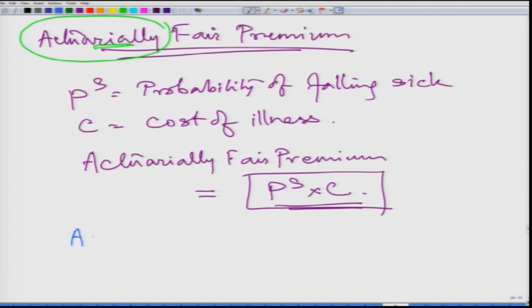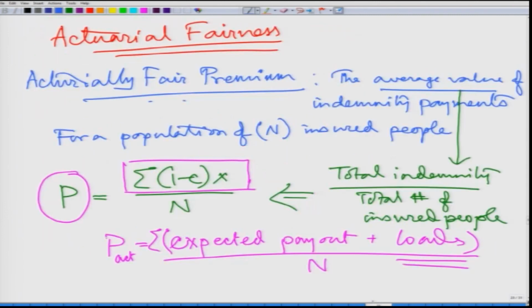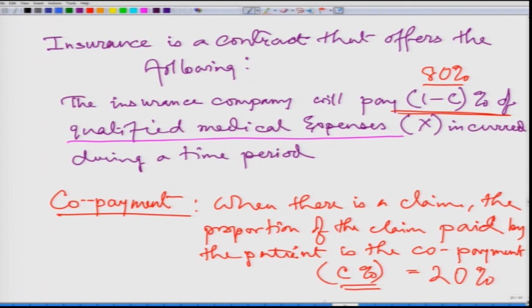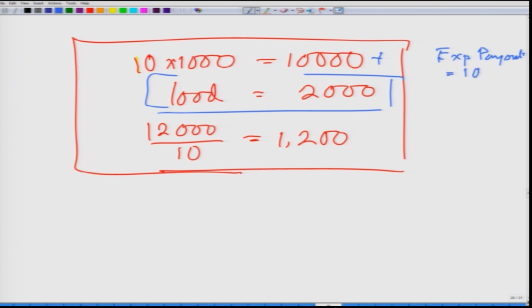So when I estimate the actual premium, we must take the actuarially fair premium plus load. If we don't account for the load, the insurance company is going bankrupt. So we need to do this estimate, and then try to understand what the load is. So this is the load which we add to this actuarially fair premium: 10,000, or the premium I am expecting, an expected payout of 10,000, which comes from this PS into C. This is nothing but the PS into C.